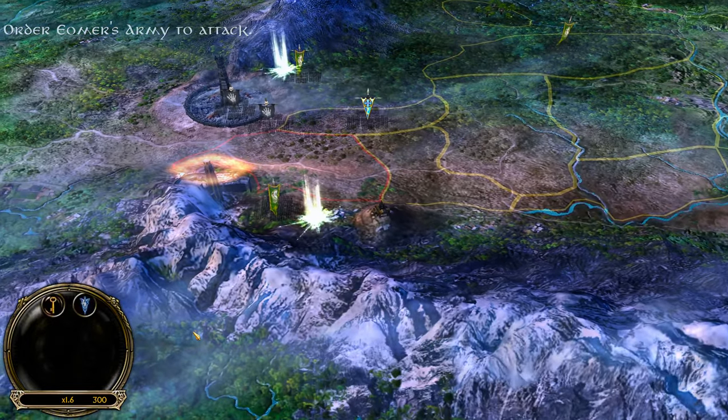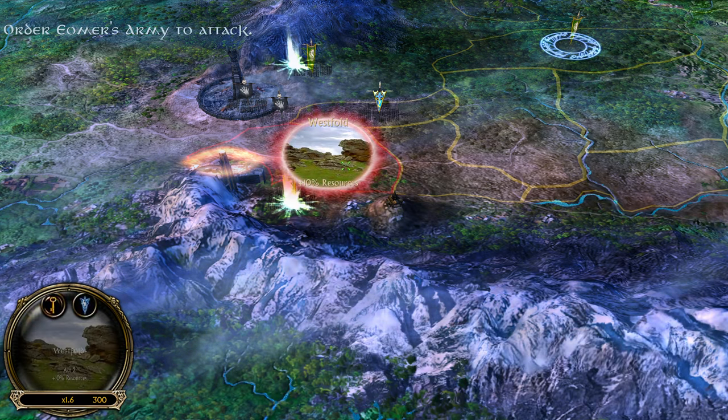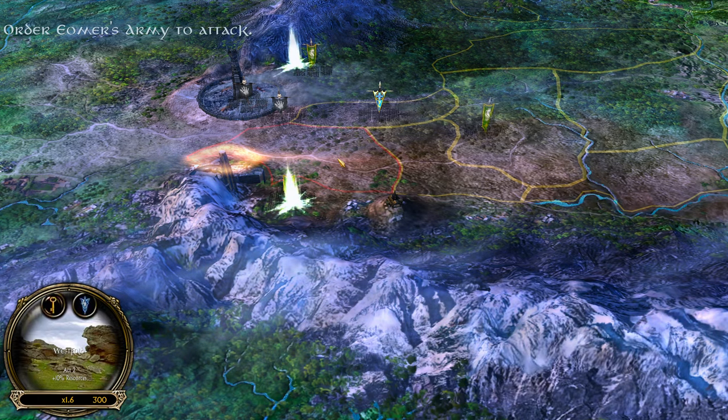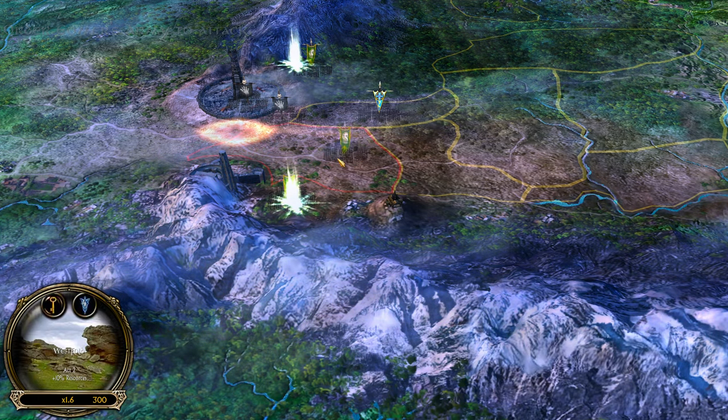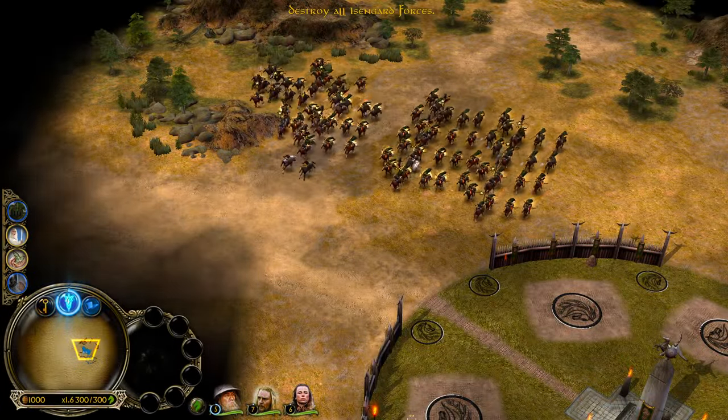So I think after Westfold, we're gonna go for Helm's Deep. I'm pretty sure about that. So let's do Westfold now, and then we can have Helm's Deep in a separate video. The Westfold of Rohan has great importance to the defense of Rohan. It must be protected. We must be prepared for war.